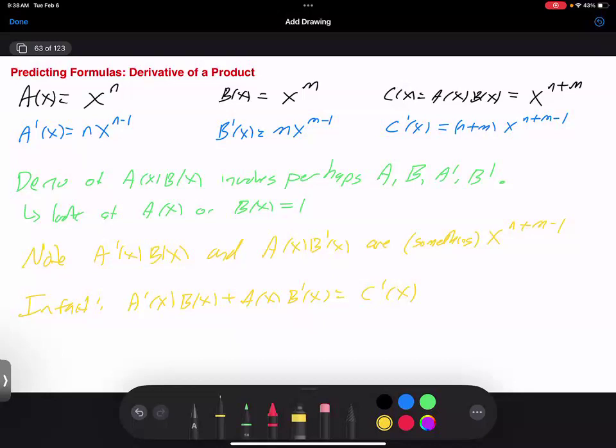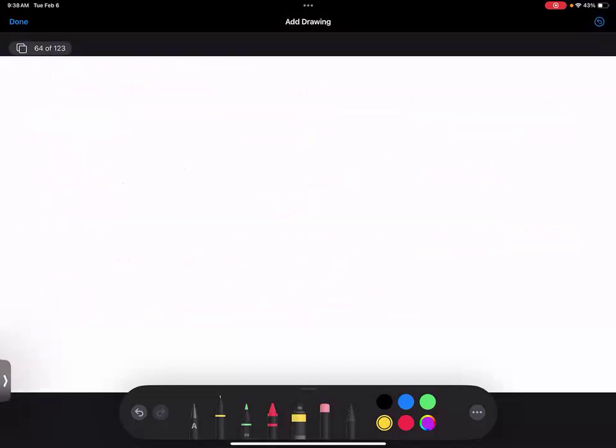And by using general powers n and m, I could have done x and x squared. But this now gives me infinitely many tests all at once. They're all very similar tests, which is disappointing, but it still gives me infinitely many tests. So the question is, are there any other functions where we know the derivative of the product? And if you remember your trig, there is.